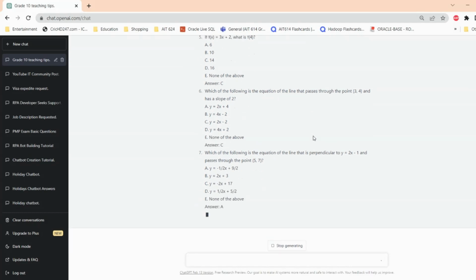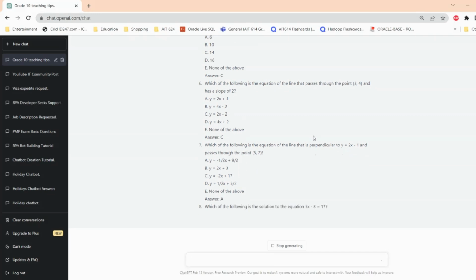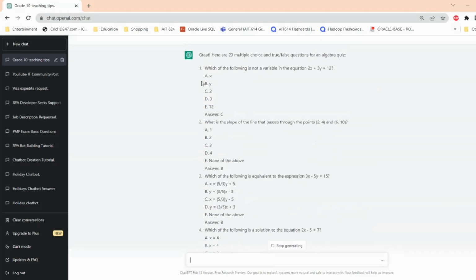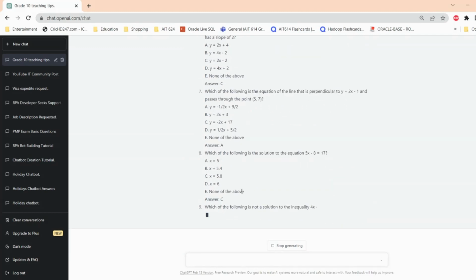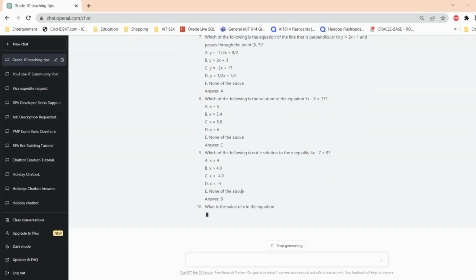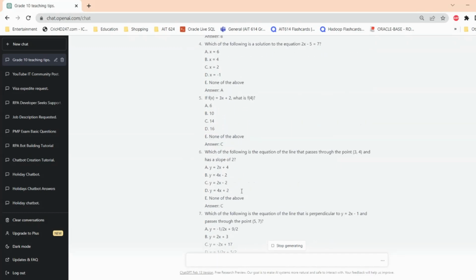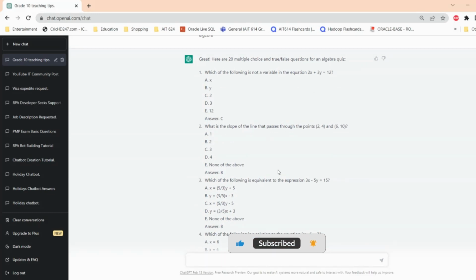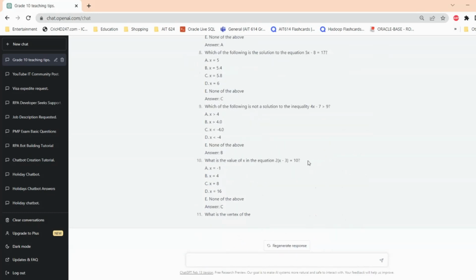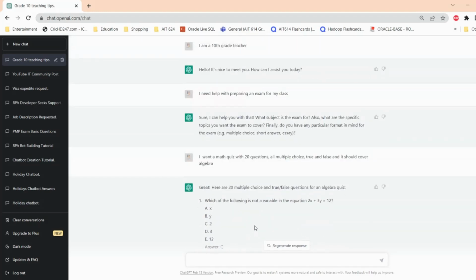But the point here is that ChatGPT can help you prepare exams if you don't have time, or if you don't have to do research on it. ChatGPT will write the exams for you. You just have to copy and paste from here, put them in a Word document, and remove the answers. Make sure to remove the answers, because if you don't, your students will know the answers and will just get all of them correct. I'm just going to stop generating the answers here, but as you can see the trend, it is giving me the questions and the answer to each question. It would keep generating until the 20 questions are completed, but I stopped it, so it will just stop.